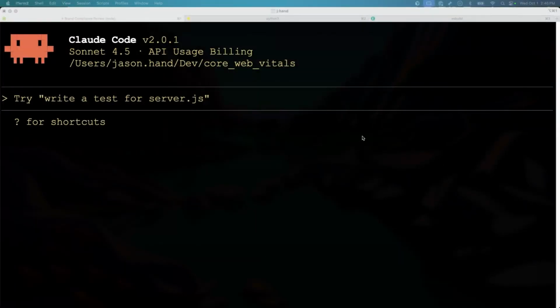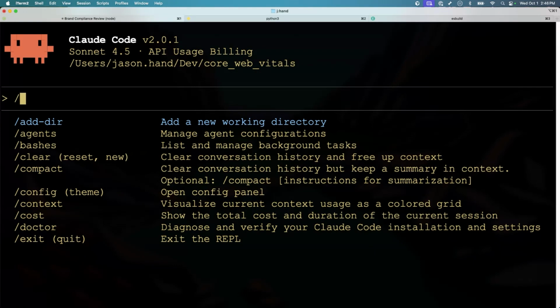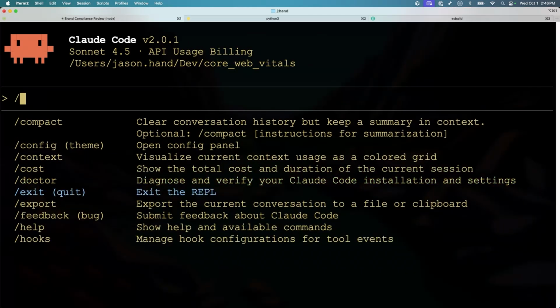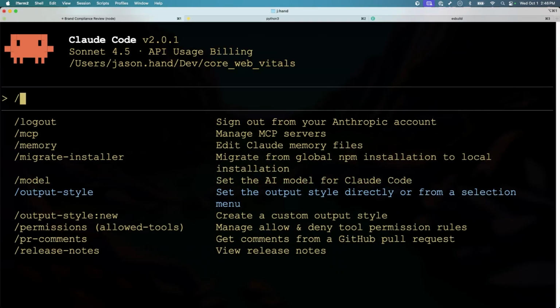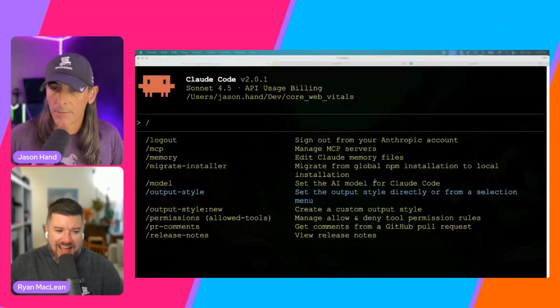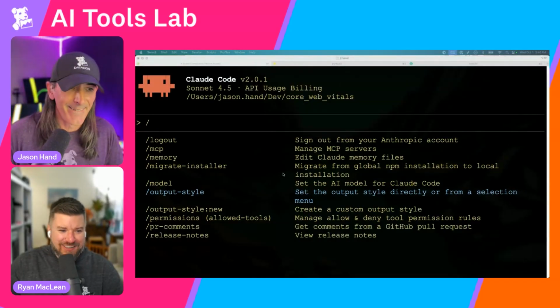All right, so we're in Claude Code here. Let's take a look at maybe a few of the new things that we didn't cover in the previous episode. If we just hit slash and take a look at all of our new little commands that are in here. Ryan, you went over a few of the ones that I think are new and important to point out. But if we scroll all the way down to the output style, have you tried out this one yet? No, I thought I checked all the new commands. No, I definitely did not.